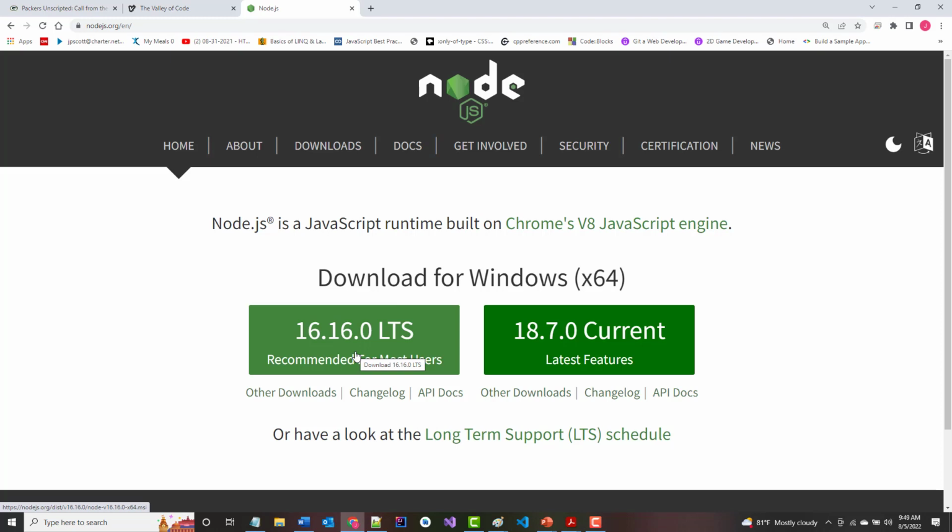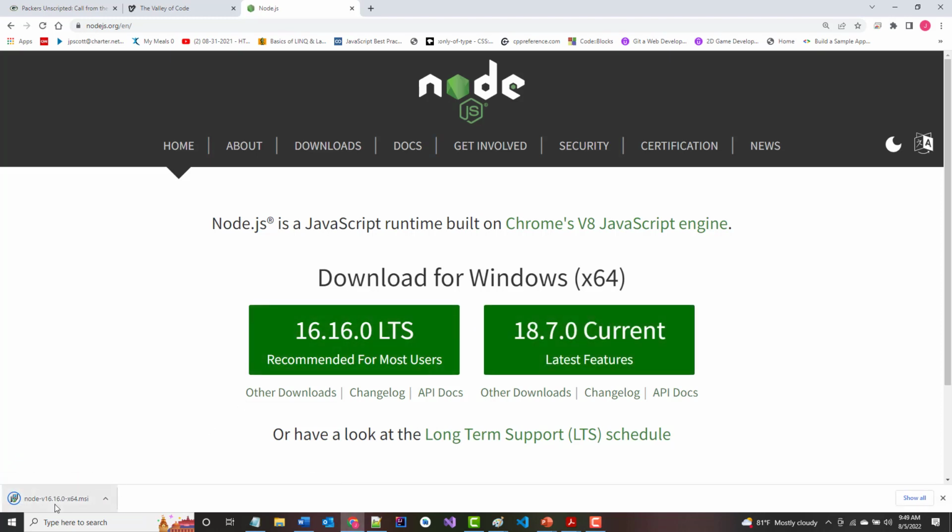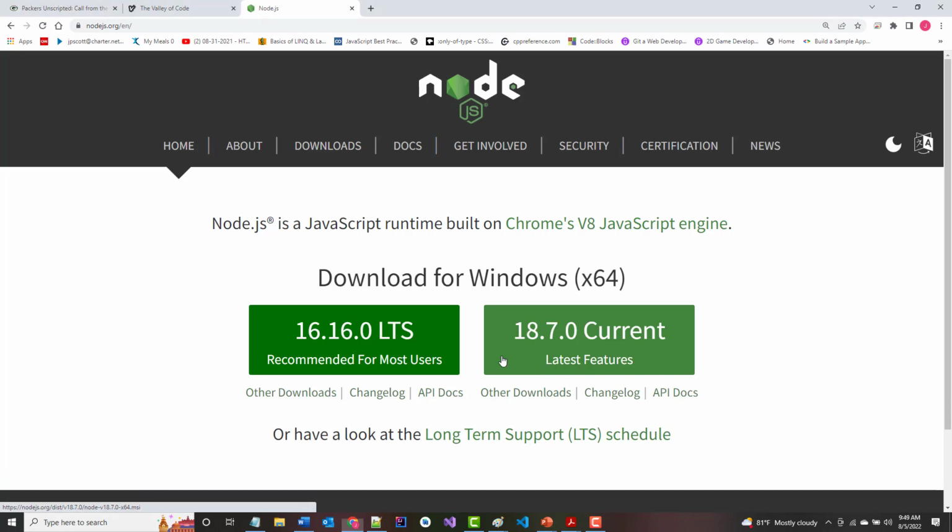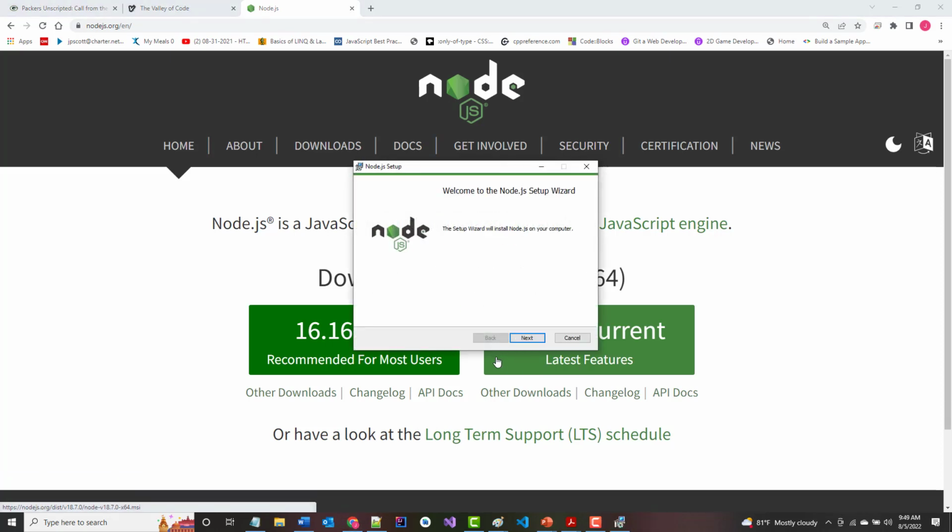I'm going to recommend that you always use the LTS, which is the long-term support version, and not the latest features, because the latest features may have things in there that are neat, but they haven't been tried and true and totally tested. All right, so I'm going to come right here, and you can see it's downloading it. I'm going to right mouse click on it to say open when done. It may come back and beep at me telling me that I need administrator permissions to do that. I guess it's not even going to.